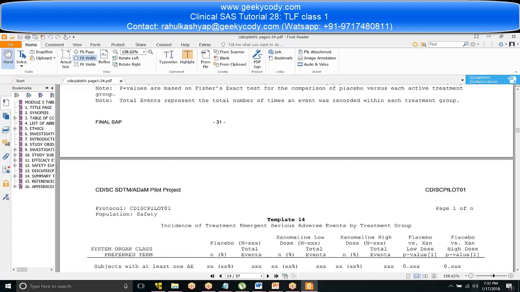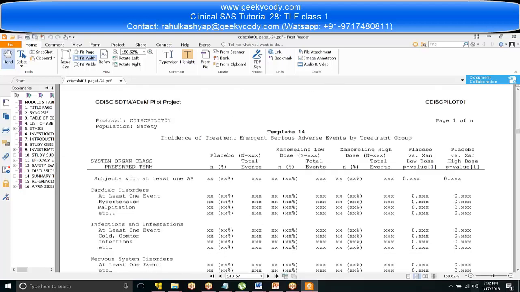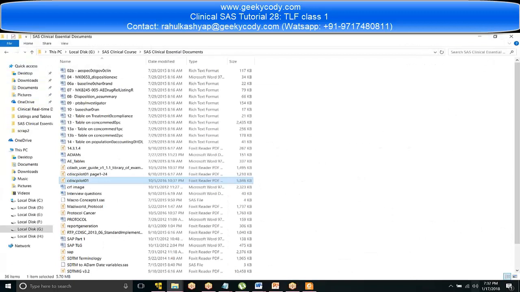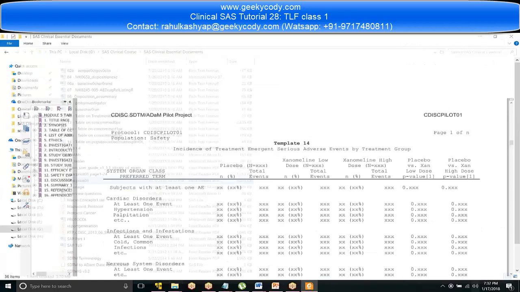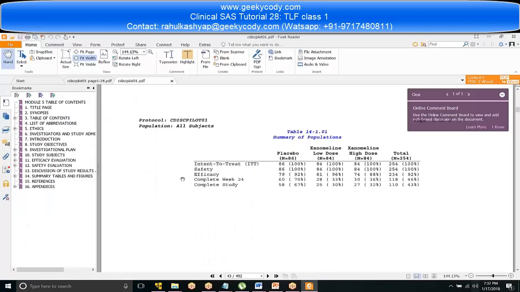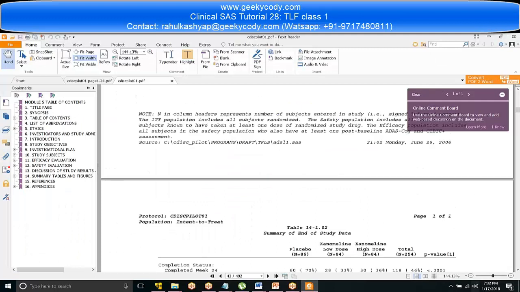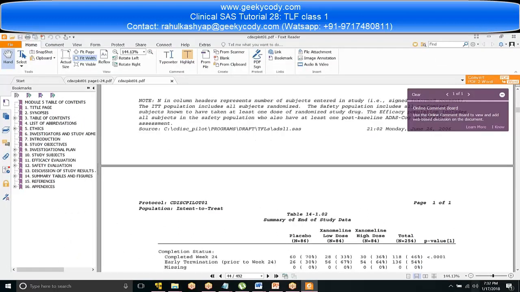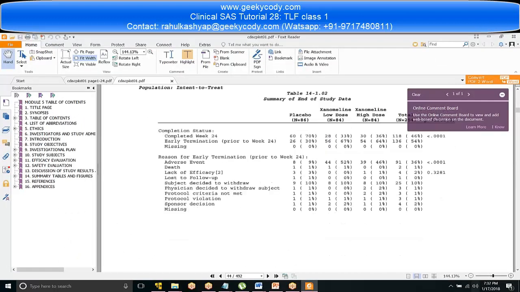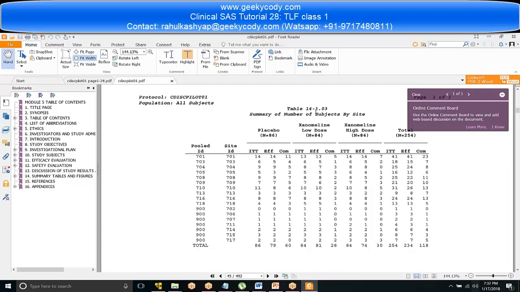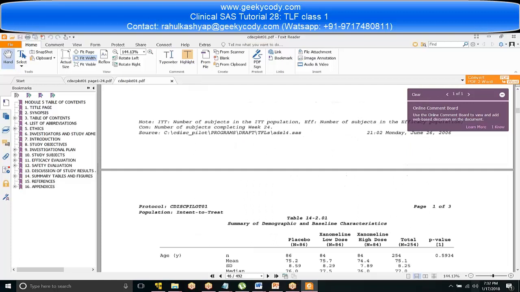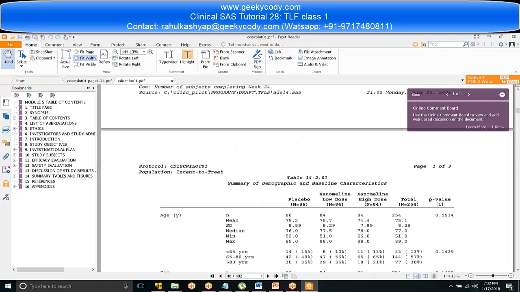After fulfilling all the particular tables, you will get the values in this way. Look at this. So this is one table. This is another table. This is another table. This is the exact table, 14.14-1.03, and this is a title. Then again scroll the bar. Then these are the specifications exactly.